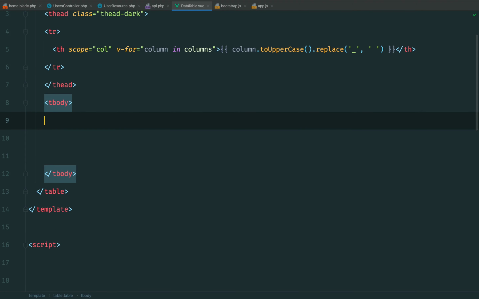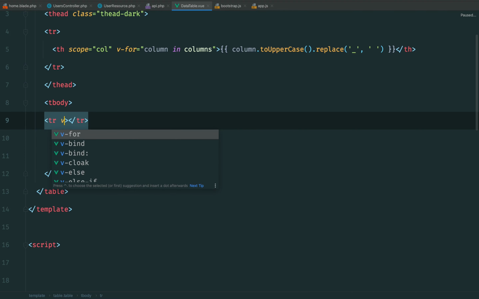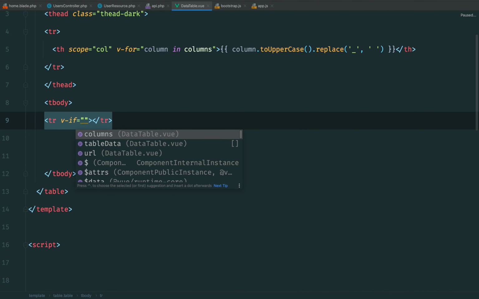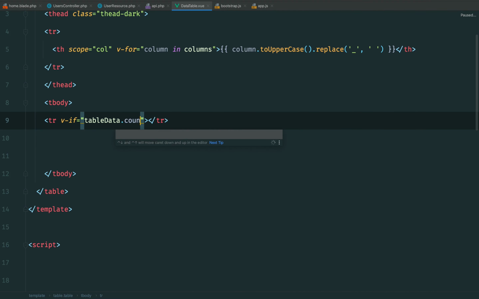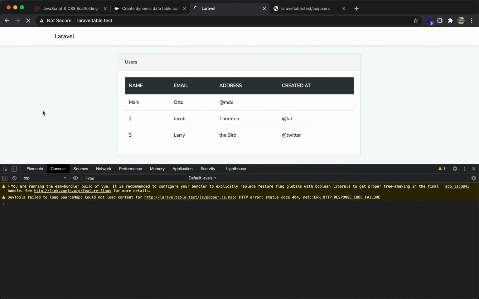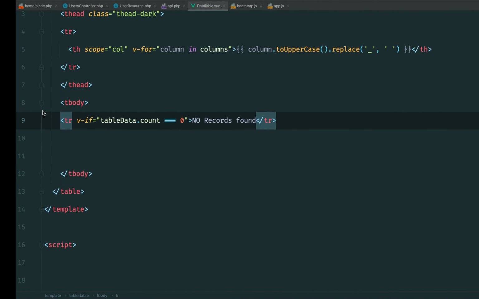Over here, let's add a tr, which means a table row. So v-if the table length, the count, is equal to 0, in that case we can say no records found. Let's check. Okay, it is not showing anything.